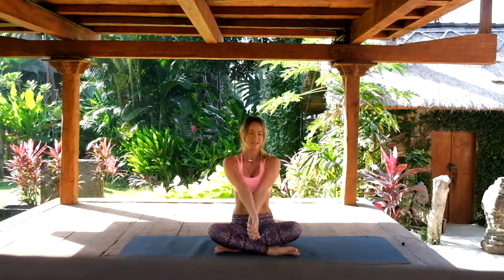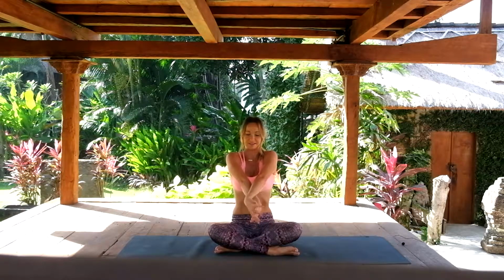into a cross-legged position. And you're going to take the right arm over the left, interlace the fingers, and twist the hands around as far as you can, getting a nice stretch through the wrists and the forearms. This is a stretch I like to do all the time when I'm surfing that I find just really helps to release all those tight spots. And untuck those arms, switch sides, so left hand on top, interlace the fingers, don't worry how far you go, and rotate the palms all the way around. Good, and release the hands.